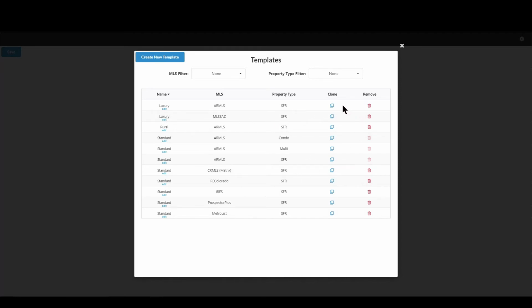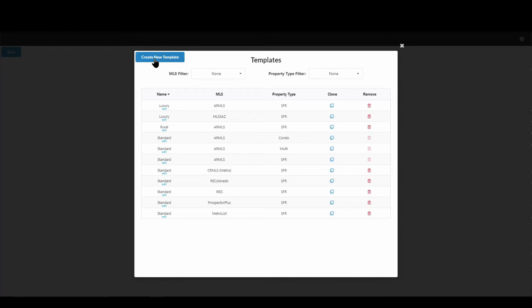Now on this screen, I can delete the templates by clicking the little red trash can here. And I can also filter what I'm looking at. So if you have a big long list of a bunch of different templates, you can filter them by MLS, and you can filter them by property type if you'd like to. Also, I can click on these headers at the top, and I can sort them. So if I click this one, it sorts it by MLS, this one sorts it by property type. You can sort it forward and backward, and then by name if I want to, forward and backward. So that's pretty much it as far as managing your templates.